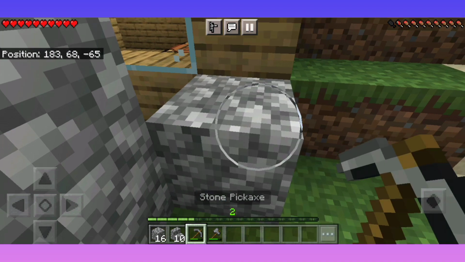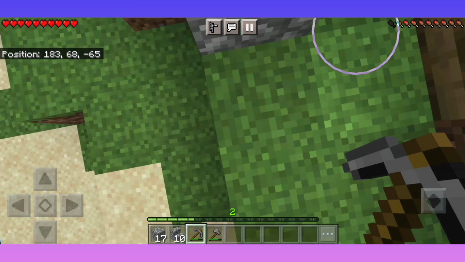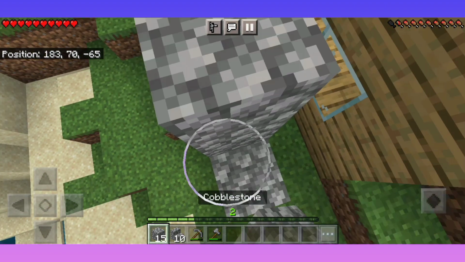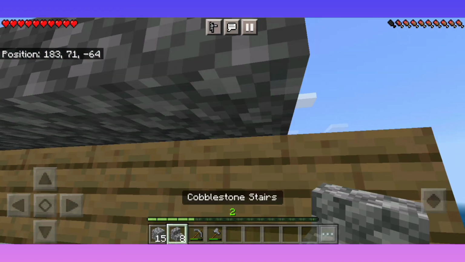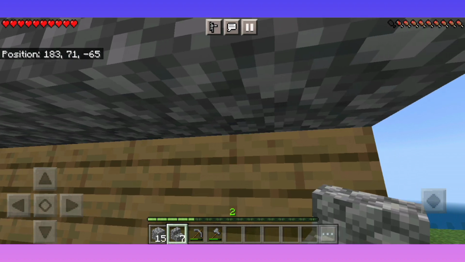Okay, my hands are sweating. I don't know why, but yeah. Yes, okay, so let's build ourselves like that, right? Okay, now let's do this. Okay, that, that, and that. Oh my god. So okay.